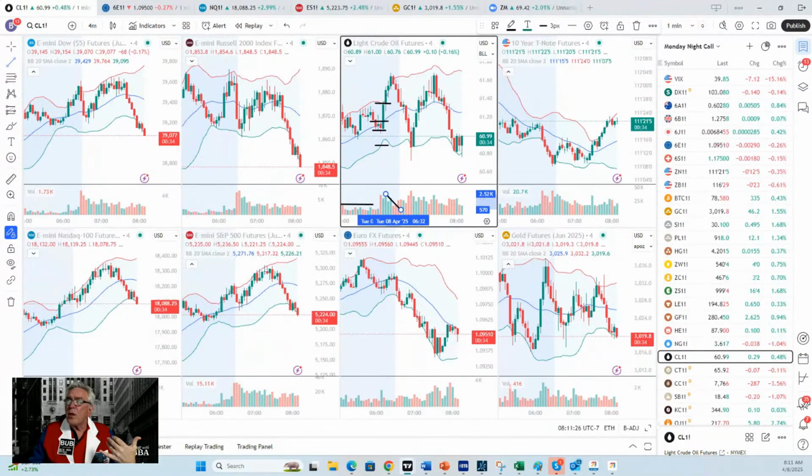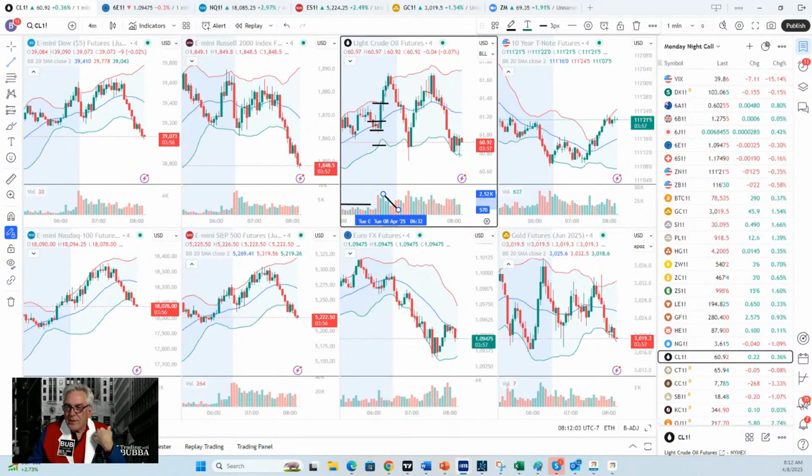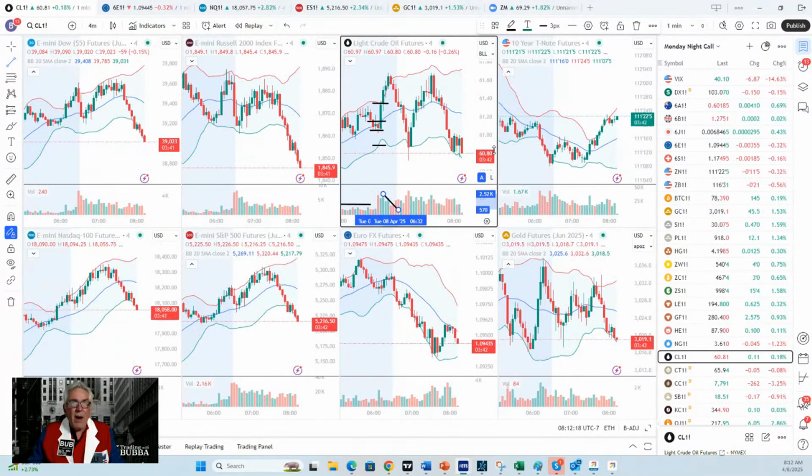Okay. Now, if you want to play the real conservative route, you can lock in a tick or two and let it run. Or you can try to let it run a little bit farther without moving up your stop. My recommendation is to go ahead and move your stop up to break even and take the risk out of the trade, because there's really not enough action to make me want to be overly active here. So I'm going to move my stop up and lock in 2 ticks, which if you're trading the micros, that's $8. If you're trading the big ones, that's $80. Again, I'm looking not to get involved if it's not there, and I did get stopped out. Okay. So I made a little bit of a profit, and let's see if we can get another chance. Maybe we'll get another opportunity to buy it again.